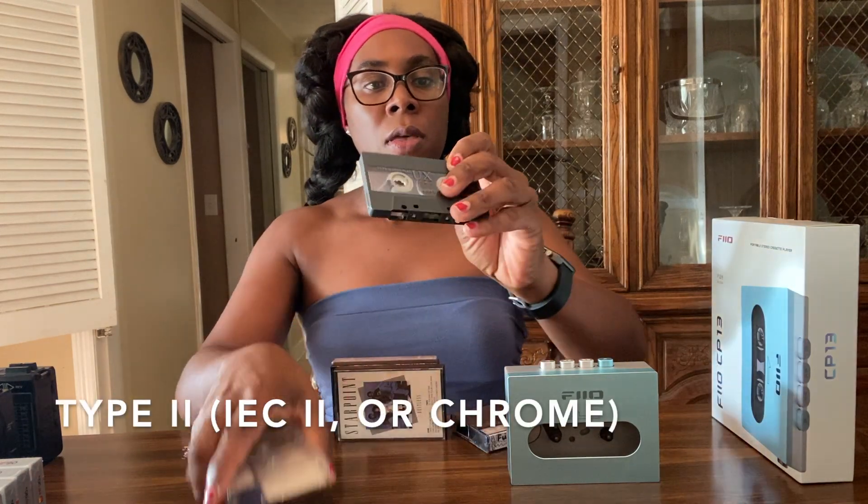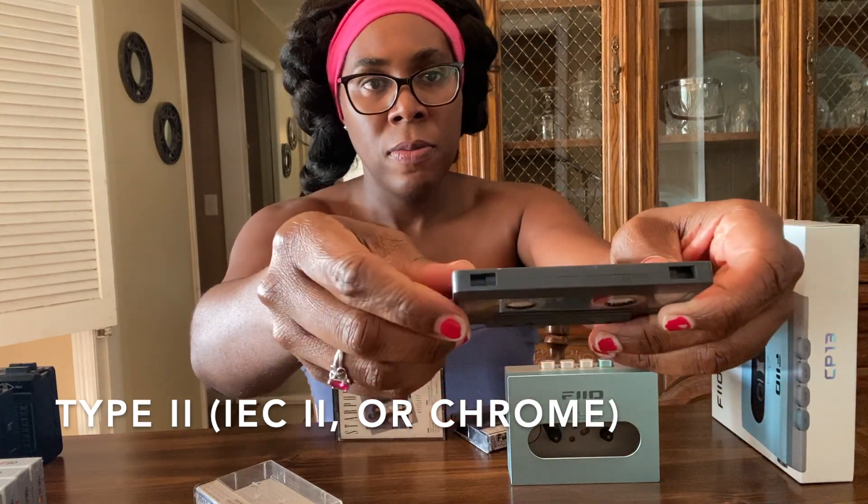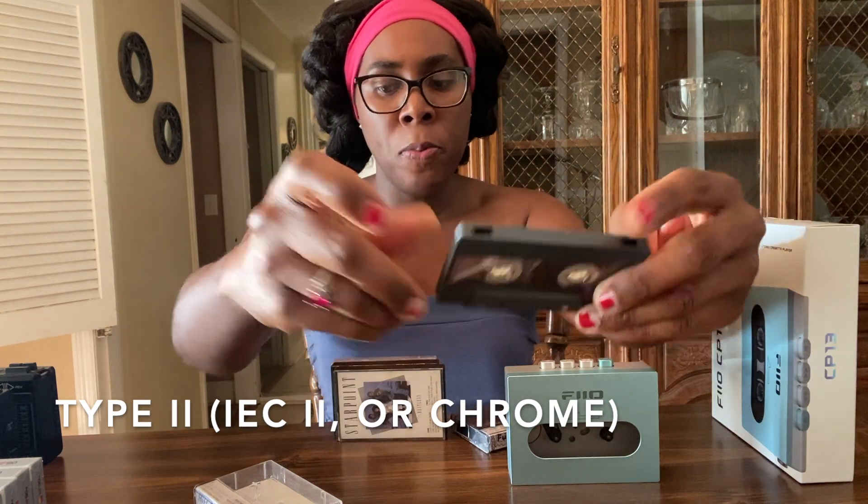It was a sad Sunday when I found out they were no longer going to be doing the Retro Request Show. But I still have all the great tapes I recorded from the show, and I'm glad I kept my cassettes because I put a lot of work into making these. You have to have patience for cassettes if you want to listen to them, and not all cassettes are equal — not all cassette players are equal either. This is a Type 2 cassette, by the way. You notice I took the tabs out to protect the tape.